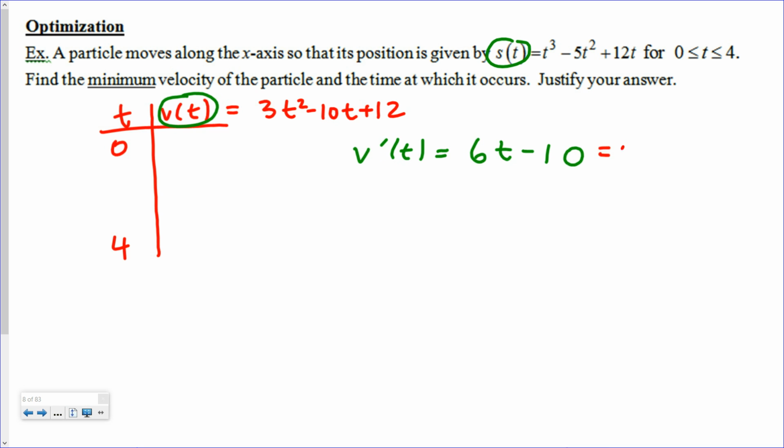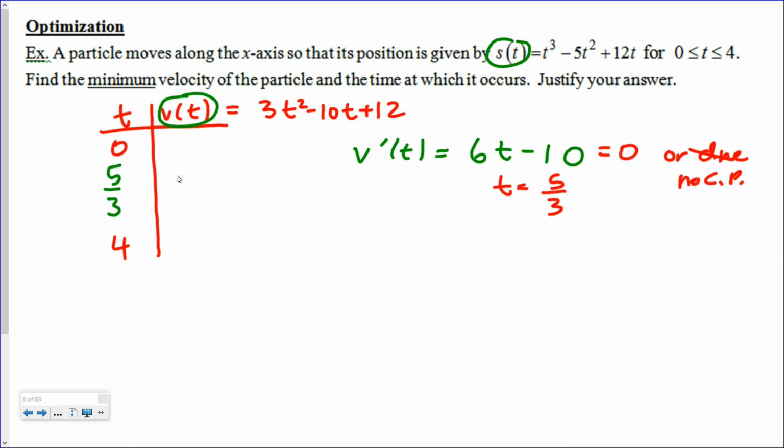All right. Once I take the derivative, how do I find the critical points? You set it equal to 0 or DNE, or 1 over 0. There are no fractions here, so I'm not going to get any critical points from the DNE. But over here, what I'm going to get is t is equal to 5 over 3. Okay, 6t minus 10, 10 over 6. That's going to be 5 over 3. So I'm going to take my 5 over 3, and that's my critical point, so I'm going to put it over here. Then what I'm going to do is I'm going to fill in this candidates test.